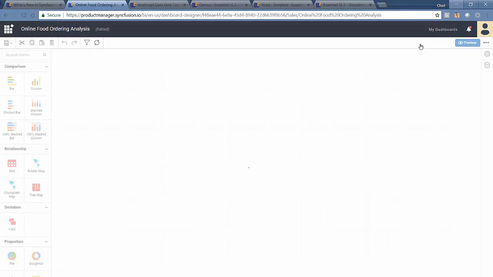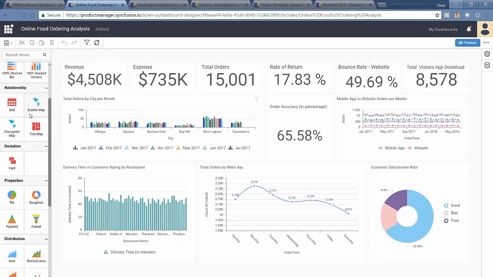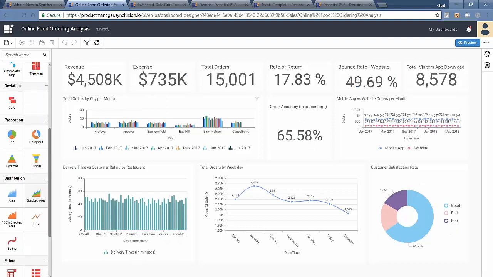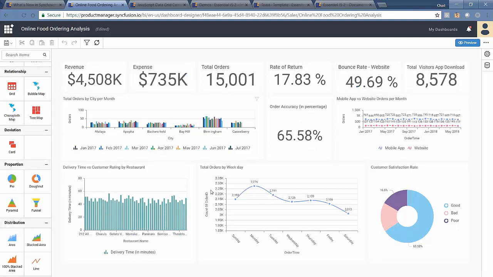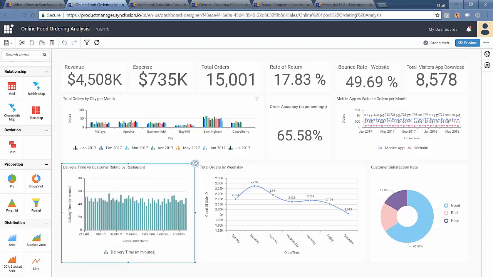And this is my dashboard designer here. Dashboard designer is a collection of widgets over here on the left that I can use. And this is the actual dashboard, and here's kind of how you'll use this if you want to resize it. These are the little squares that we use to be responsive. So whether you open this up on a phone or on a desktop or on a laptop, on a tablet, it's going to scale to fit. These little squares let us do our responsiveness on it.